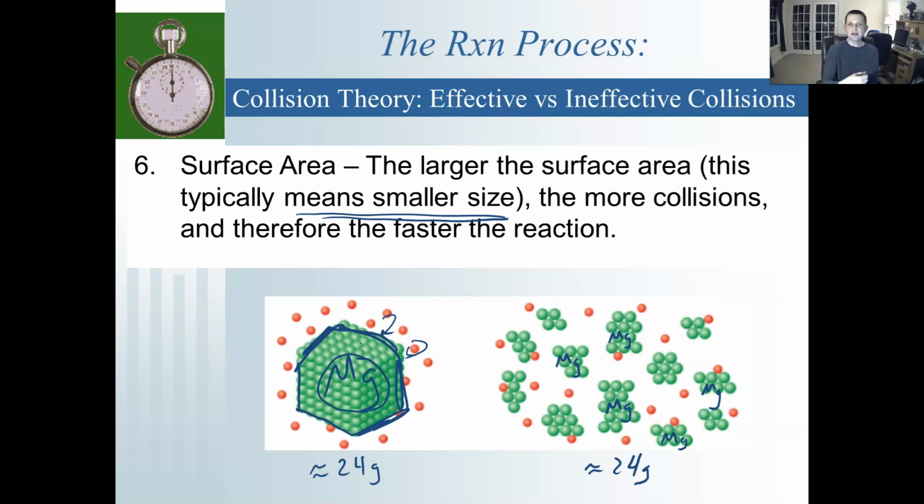But if you grind that up into magnesium powder or some magnesium filings and dump those into hydrochloric acid, the hydrochloric acid will still attack the outside of these small pieces first, but there's not much to them, so it reacts almost instantaneously. So this is a very fast rate of reaction, and this is a very slow rate of reaction over here.